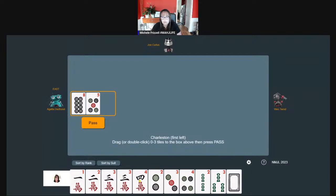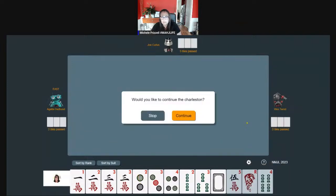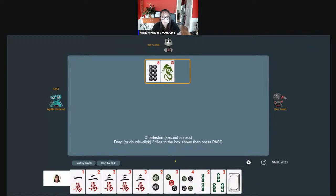And probably this 4. Okay. We have, let's see, we want to keep going. We have discards still. Second Charleston. 5 red, 4, let's say. Okay, now there's another 3 crack. The 8 and the dragon can go. So we have 2, 3.